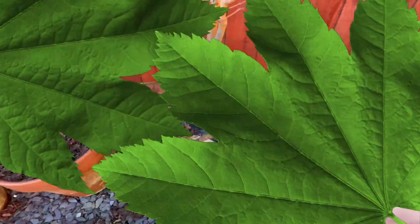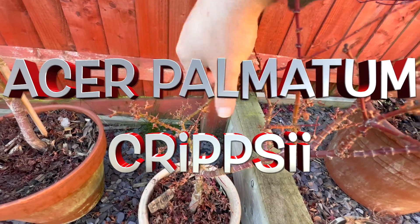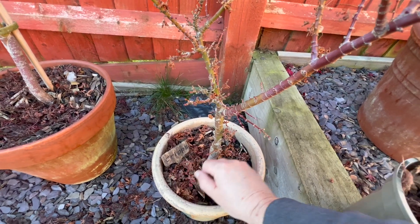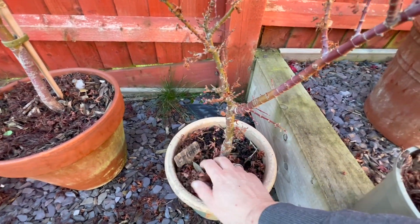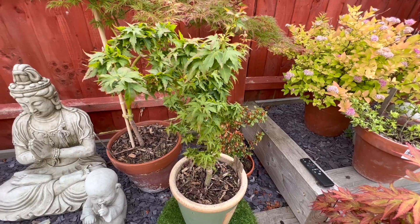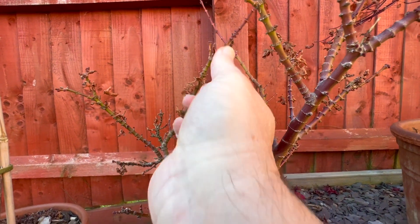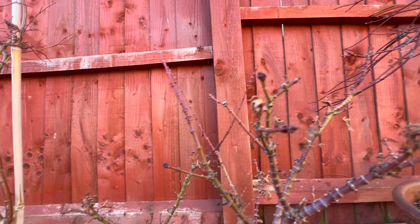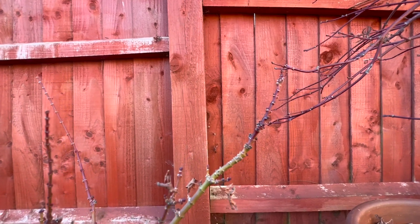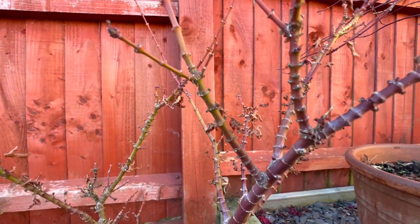This little Cripsy — which regular viewers will know I've grown to love this year — has done really really well. It's probably been a bit over-potted in previous years but this year it's done superbly. The leaf litter there again needs clearing. It's a really interesting time of year: you can see the structure and all those myriad tiny little buds which bode really well for next year. You can also clearly see the color changes — the tips are a different color to the greener stems, indicating new growth that needs to harden off.